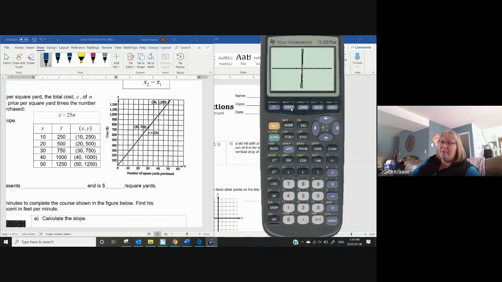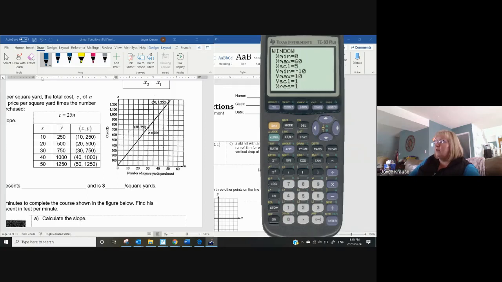So if we click on the window button, we're going to set our window settings to match what the graph is. So if you notice on the graph, we go from 0 to 60. So my x minimum is going to be 0, and my x max is going to be 60. And the graph, if you look at the graph, is going up by 5s. So I'm going to go up by 5s. You can go up by 10s as well. All that affects is how many ticks you see on your screen. So if you want to adjust the scale, it doesn't matter. I wouldn't go up by 1s because then your calculator is going to try to fit 60 little lines in that space.